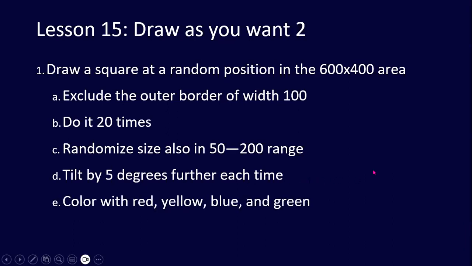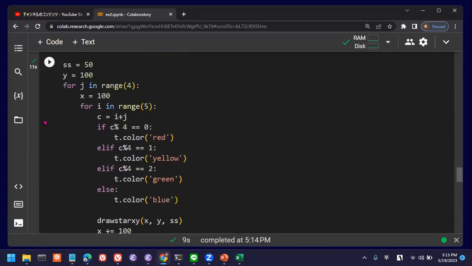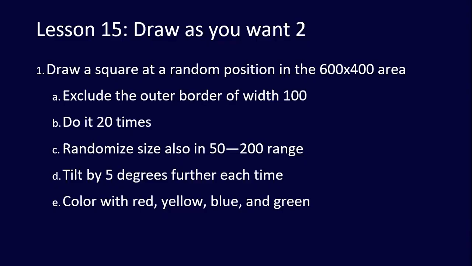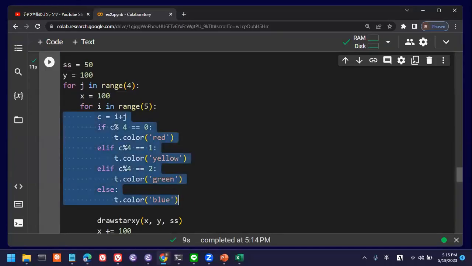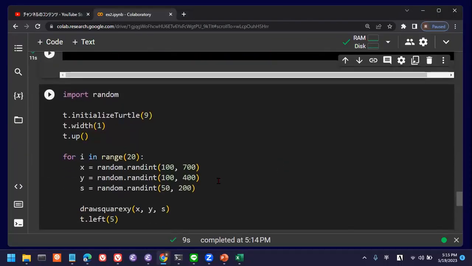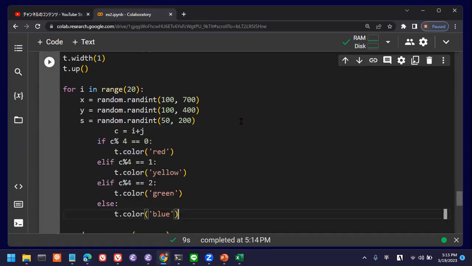Color with red, yellow, blue, and green. We can just reuse the code. Okay, here. Okay, so we can just copy this part. How many colors? 1, 2, 3, 4. Okay, so this part, copy this and paste it just before drawing.